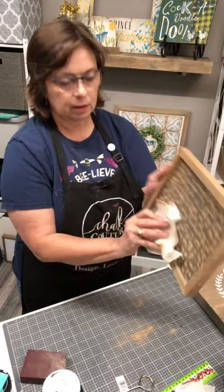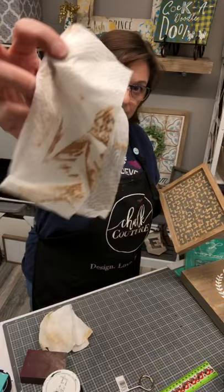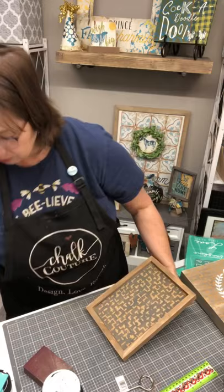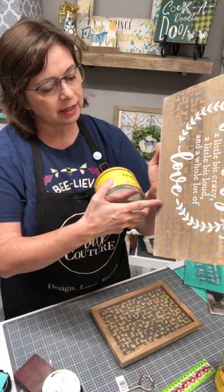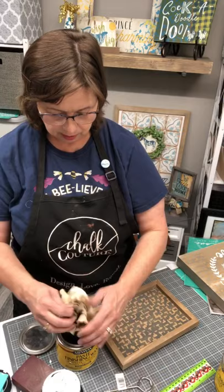So there's our basket weave in the background, right? And you can see where I'm picking up my chalk dust from what I sanded down, and you can still see the pattern. Even when we add a little wax, it's going to brighten that back up a little bit, because we are going to add a little wax. On this one, I used the dark wax. Sometimes the dark wax will highlight the edges of what's left of the pattern. So I'll just rub a little bit of this on it.